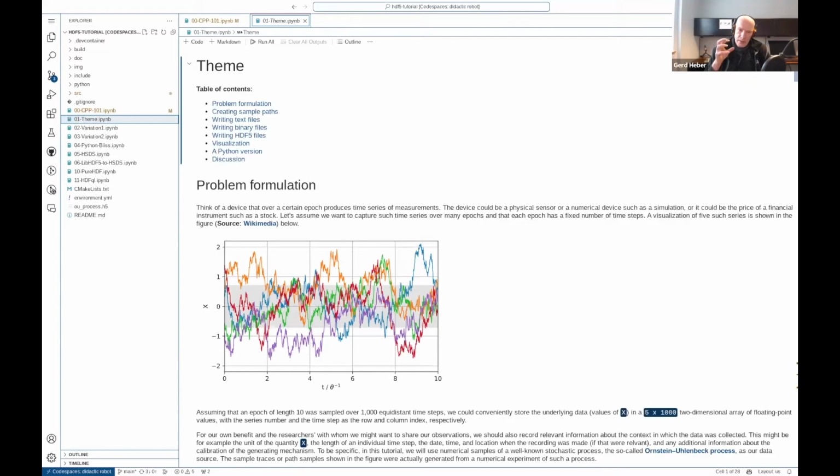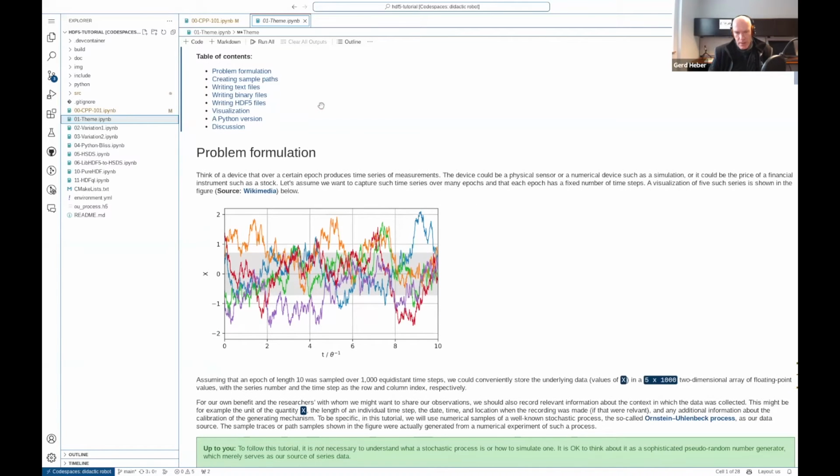And then the tutorial really starts here. And again, I'm going to say it one more time. I make no claim that this is the perfect example and the simplest example to have as the running thread throughout this tutorial. But what we are doing here as our model problem, we are saying, hey, let's assume we have something that looks like time series, and we would like to record a bunch of these time series. The easiest way to perhaps store that in HDF5 would be to create a two-dimensional data set or a two-dimensional array where each row represents a different time series, and the columns represent time steps.